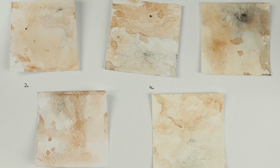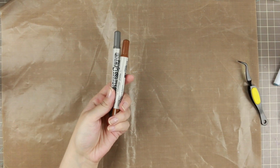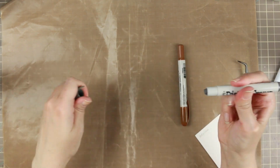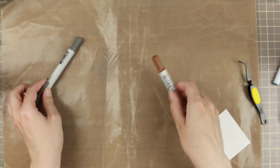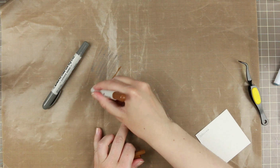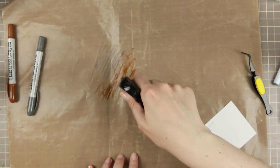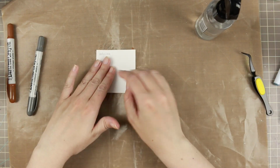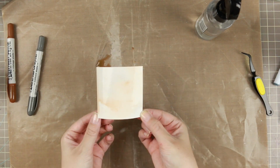So for my third medium, I'm using the Tim Holtz Distress crayons. These are a medium that I forget that I have. I even put it so that I have it in my eyesight so I shouldn't forget them. And every time it's like, no, I use another medium today. So today I thought I'd test this out. I've never done the smooching technique with distress crayons. I don't think I have actually.